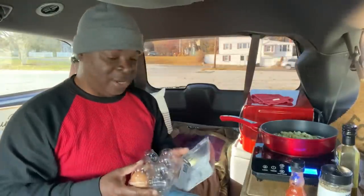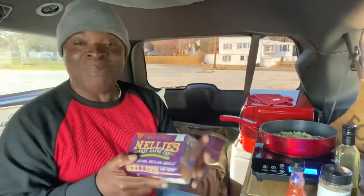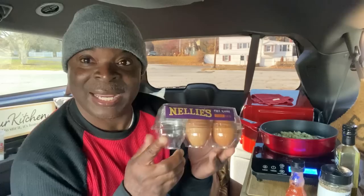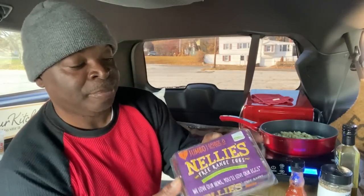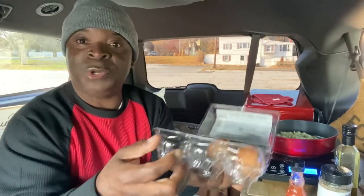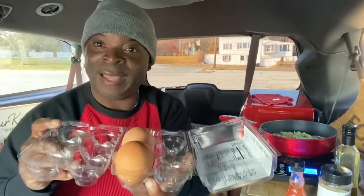All right, the final ingredient is an egg. I bought these eggs from Publix when I was in Sarasota, on my way leaving Sarasota. And I'm telling you, this is how you package eggs. Look at this. They have one cover, and then two covers. Look at that.